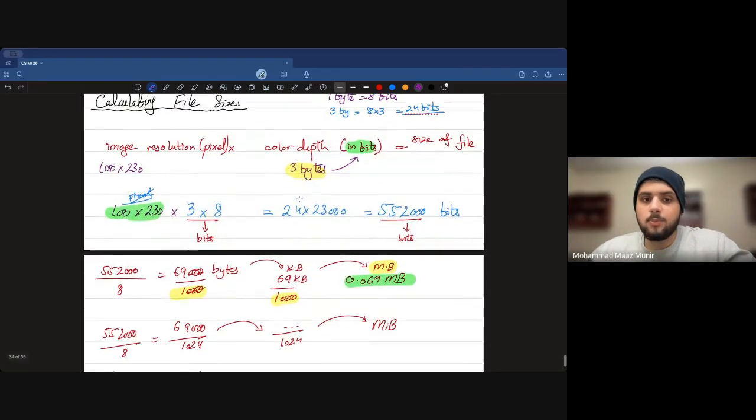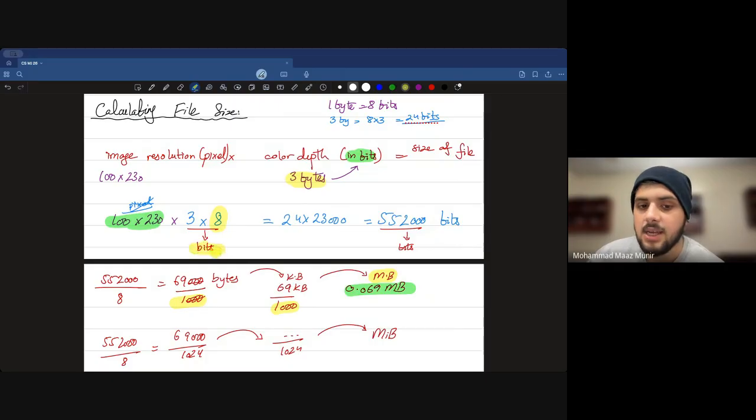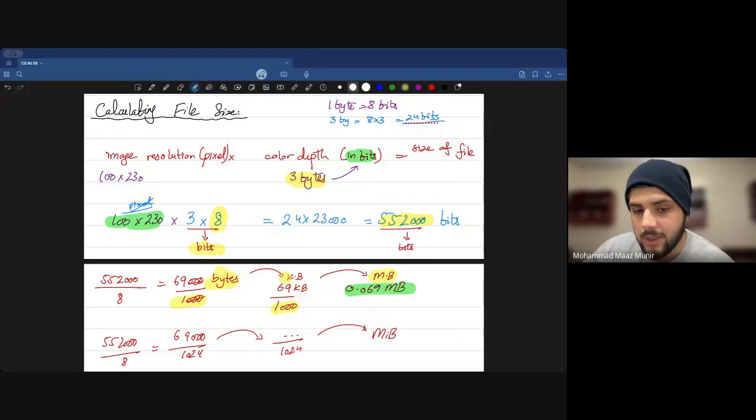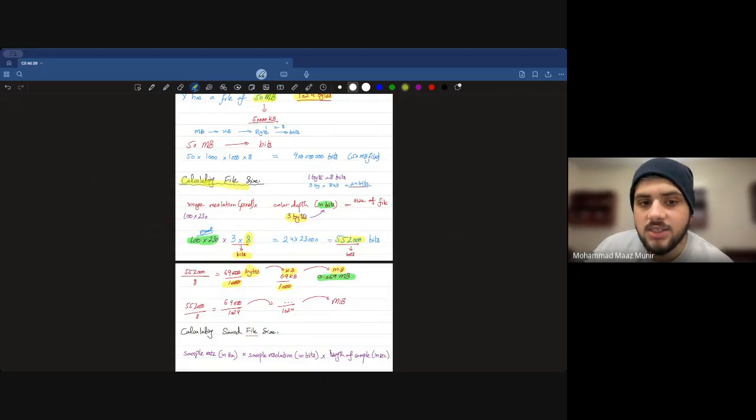And one other important point to note is that usually students believe that multiplying by 8, because it happens every time, is part of the question, but it's not. When I multiply this with 8 up here, it's because I need to give the answer in bits. But if I did not multiply this answer with 8, I would have received the answer in bytes, right? Then I would not have to divide by 8 here, because my answer would already be in bytes, and then I could divide that by 1000 to get kilobytes and then megabytes.